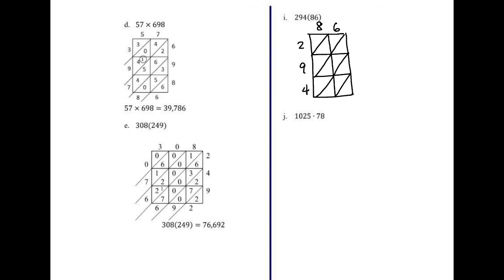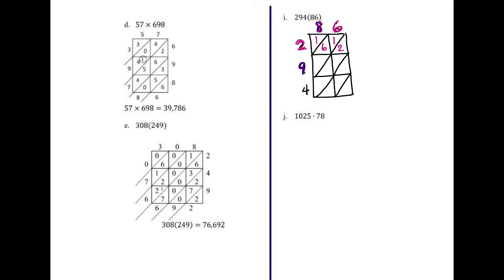Okay, so now it's just individual multiply problems. So 2 times 8 is 16. One number in the top, one number in the bottom. There's never going to be a time when you need a third place with just two numbers. Now we're going to go 2 times 6 is 12. Good part about this method is you don't have to keep track of what column things go into. It works every time. It's just really hard to explain why it works.